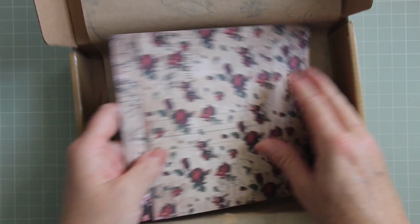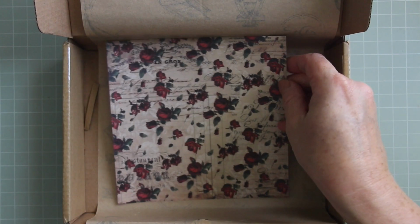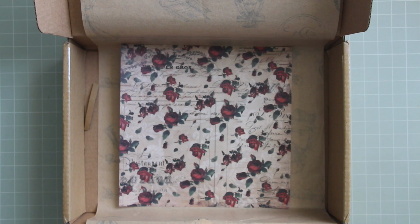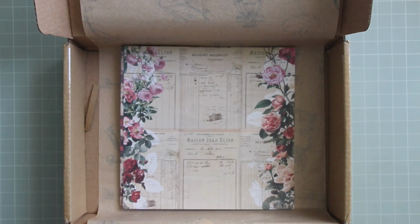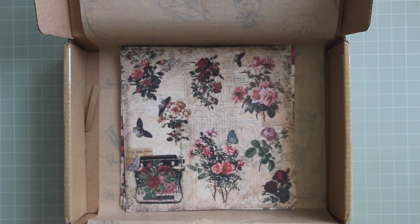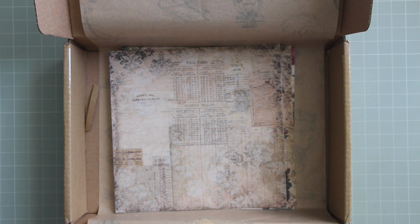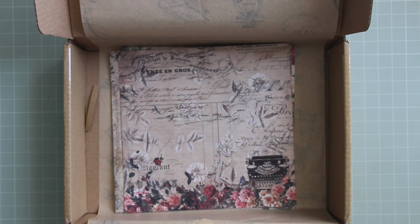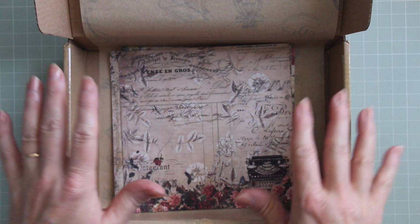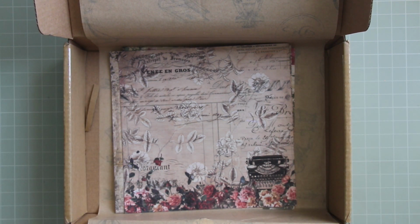Oh wow, and then beautiful papers. I'm going to flip through these so you can see them in all their glory. I love these colours of the roses. They work really well with the sepia colour of the background. They're lovely. So now I'm going to take all of these elements and I'm going to make something with them. I haven't quite decided yet, and then I'll show you what I've made.